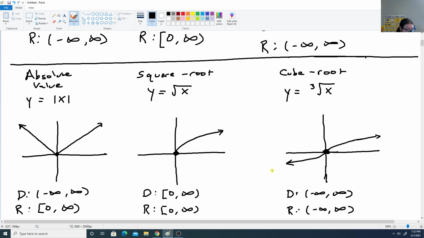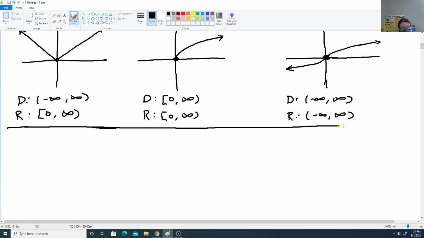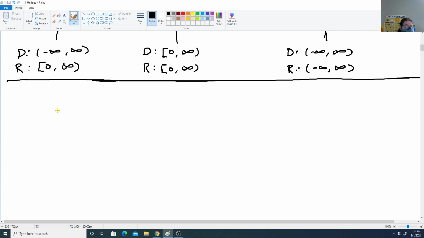And then the final ones that we have are the reciprocal function, the square of the reciprocal function, and one called the greatest integer function. So the reciprocal function is y equals 1 over x. Its graph has a vertical asymptote at 0 and a horizontal asymptote at 0. So it comes down and approaches the x and the y-axis, but doesn't actually get there.